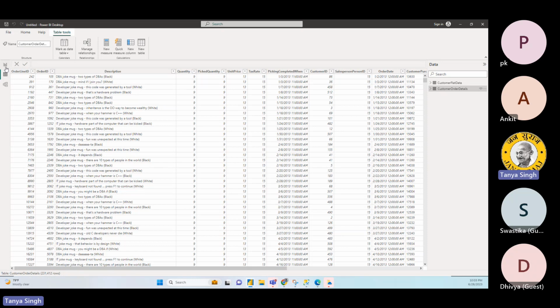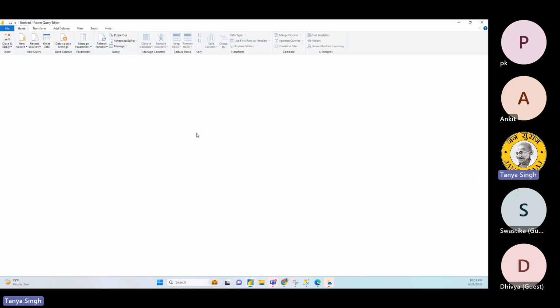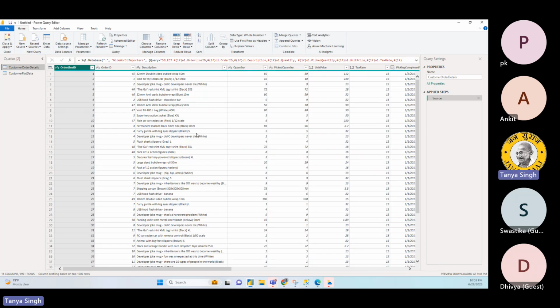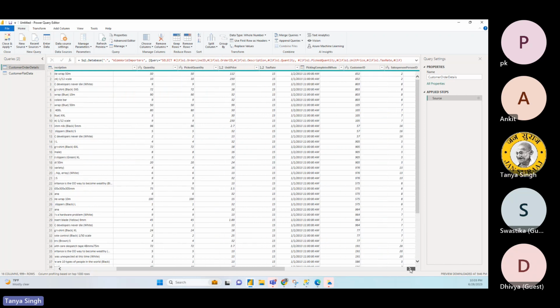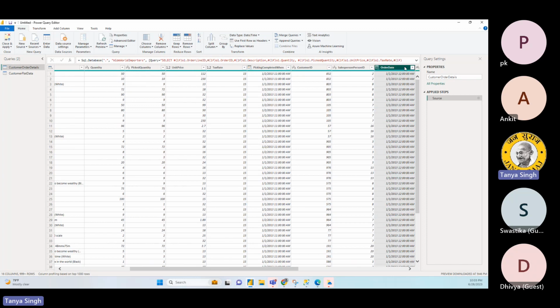So what you need to do in that case is go to Transform data, because that's where you do the cleanup and all those activities. The basic activity that we are going to do, we want a year, order year or picked up year, so that we can see by year. As you can see here, you have picked up, completed, or order date. Let's use the order date and split the year from this order date. Quantity and all those things we can see on the report. Just let me bring the year over here.